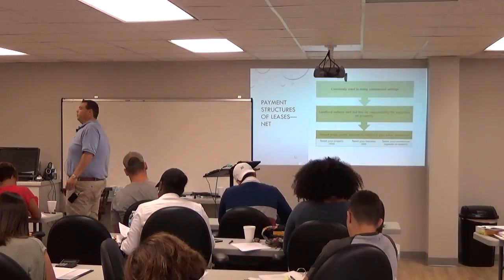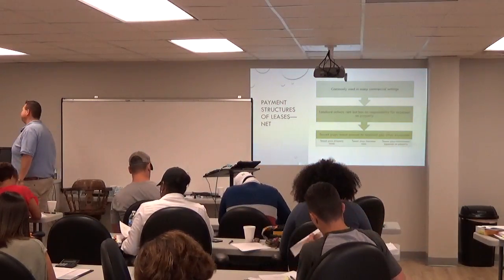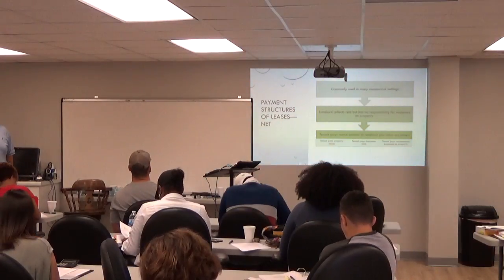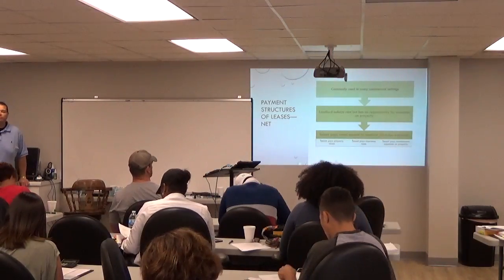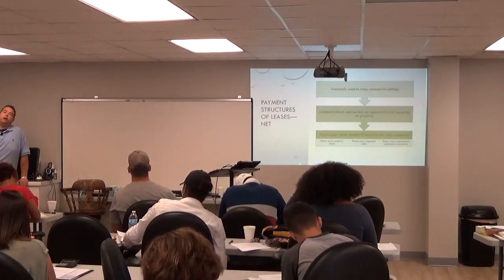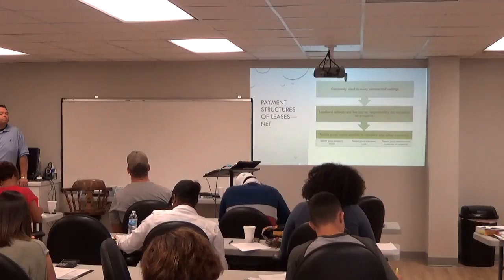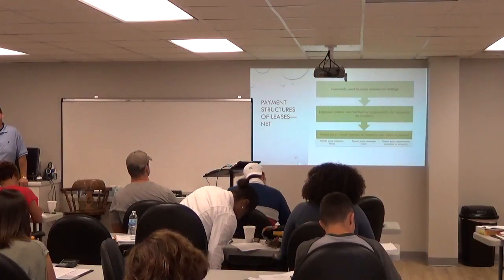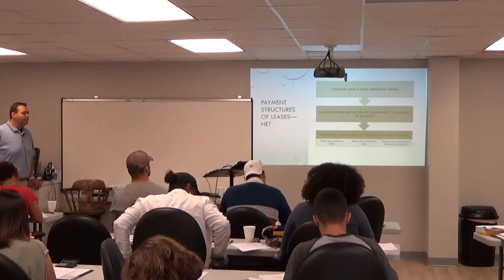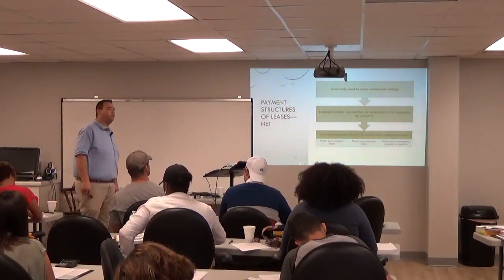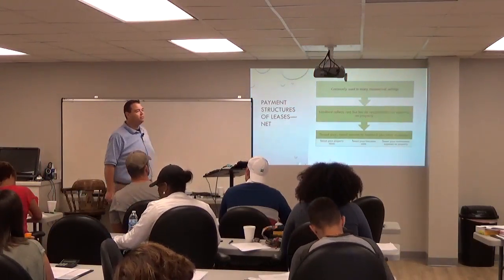This is the landlord saying, no, I don't believe I will be responsible for maintenance. Matter of fact, I don't even believe I'll be responsible for property taxes, insurance. I'll let you handle all that. It's called a net lease. And why do we call it a net lease? Because from the landlord's perspective, once they get paid, what is there to deduct?